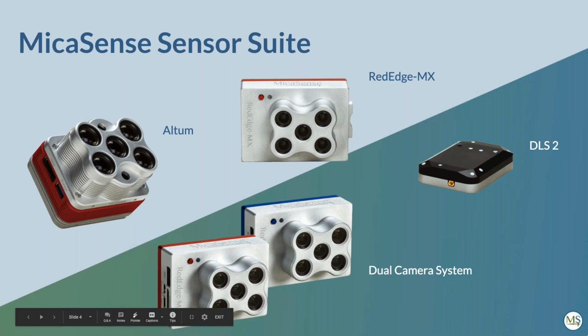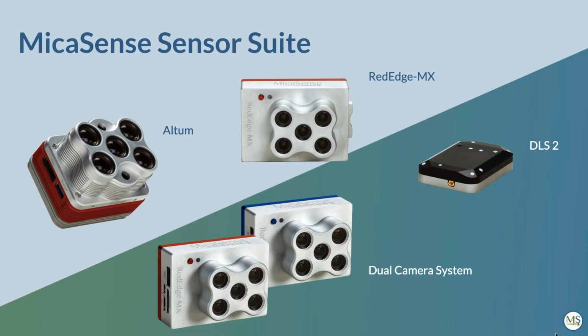All right, so the MicaSense sensor suite, we started off back in 2014 with the red edge sensor at the top there, and we've gone through a couple different iterations of that, landed at the MX model that we have today. We built off some of the architecture from the red edge sensor and developed the Ultim sensor next on the left there, and that has higher spatial resolution for the multispectral bands, and we've added a FLIR thermal sensor there for synchronized thermal imagery along with the multispectral. Good for looking at water stress and irrigation systems with the thermal band.